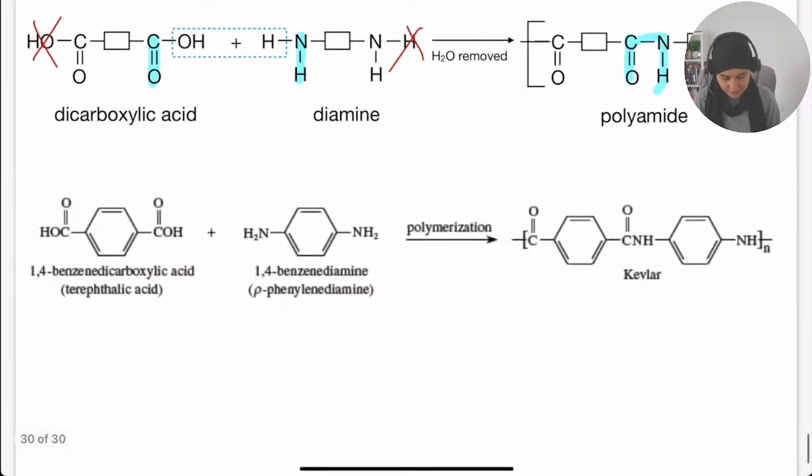And this is a real life example, the Kevlar polymer. You need to know this for A level, by the way, all the names. So OH group, OH group, this is gone. See, H is gone from there. This is gone. One hydrogen is gone. You get an amide link, same as before, just with real molecules, because this is just some carbon chain.